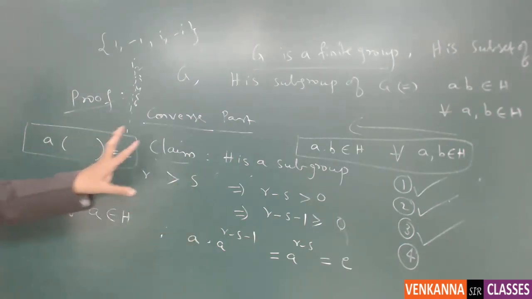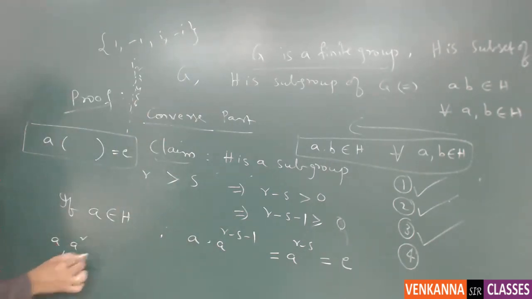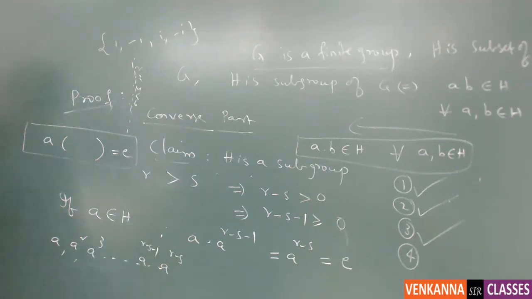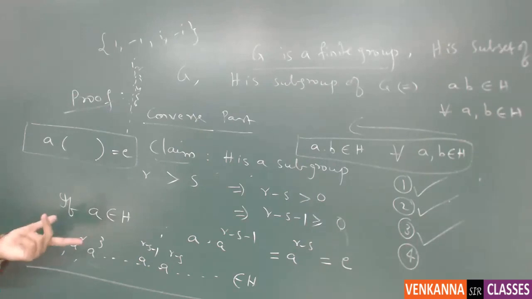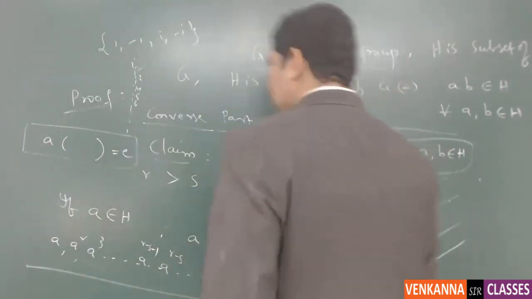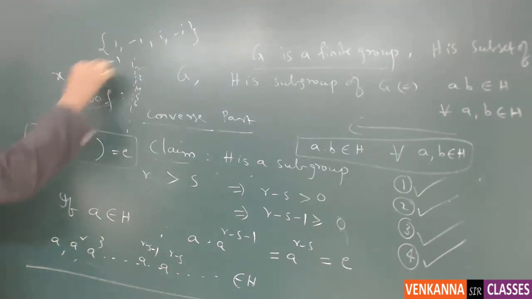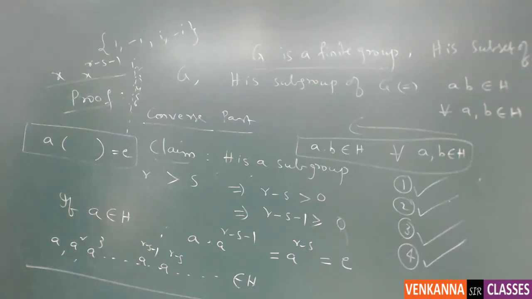So please understand, H contains all the powers of A by closure law. So here you got A power R minus S. Before that you will get A power R minus S minus 1. All these values belong to H. So if you say that A is an element in H, its inverse is nothing but A power R minus S minus 1. Therefore, H satisfies the inverse property. Therefore, H has all the 4 properties so that it is a group. You please take a note of that. This is the proof of the part. So whenever you take X, its inverse is X power R minus S minus 1. That's all. This case is true for the finite sets, please understand, not for the infinite.